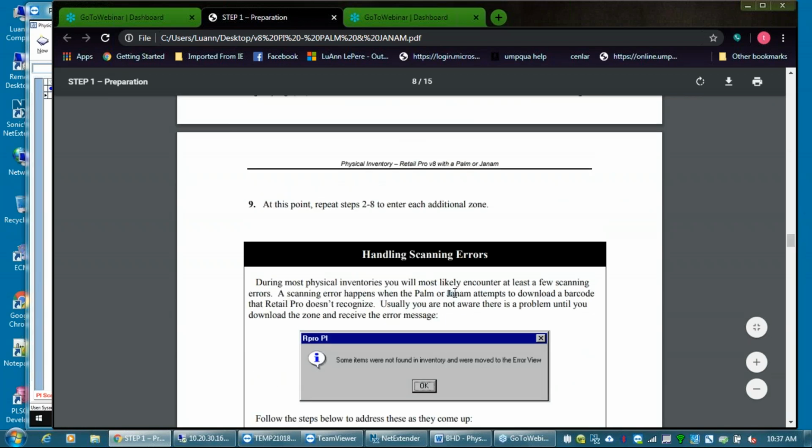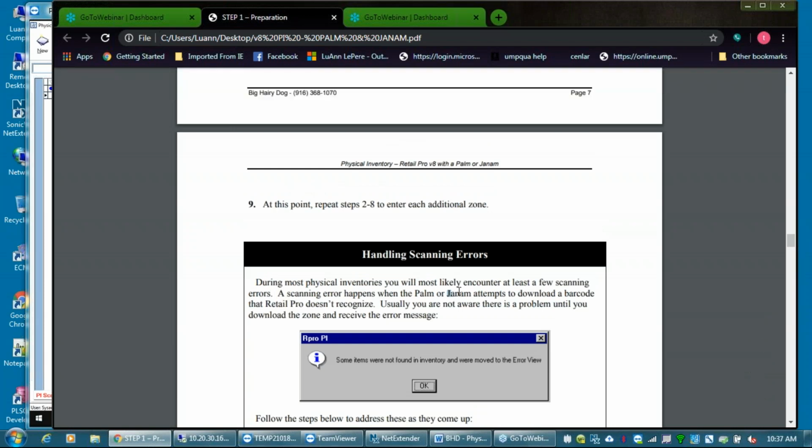Okay, right here. All right, so if you're using a scanner, and if you're using the kind of scanner where we can't preload the Retail Pro barcodes into it, then you will probably come across at least a few scanning errors. So somebody scans the wrong barcode.